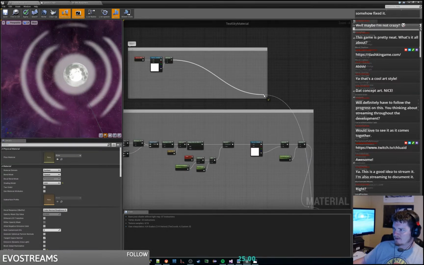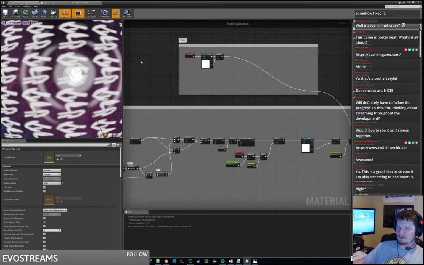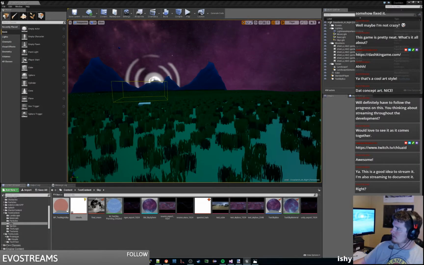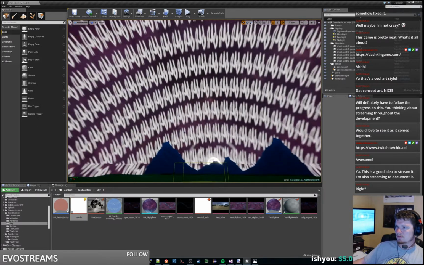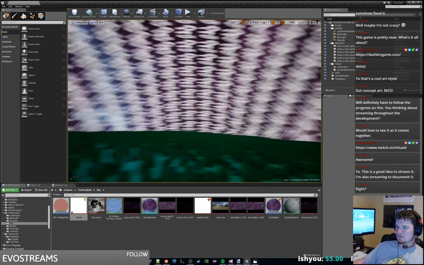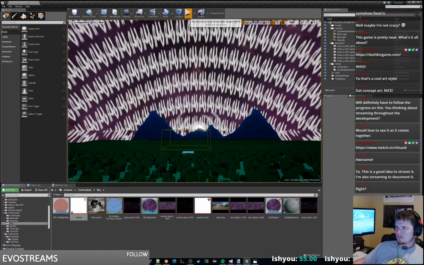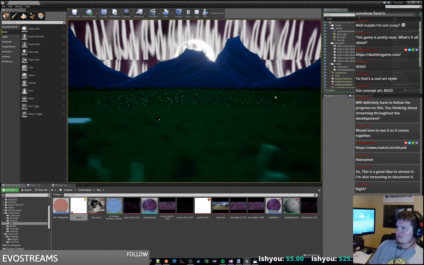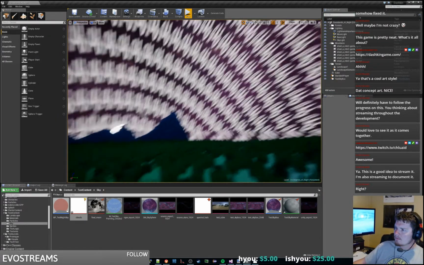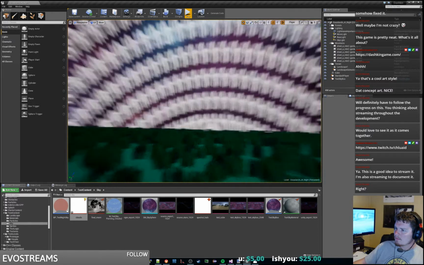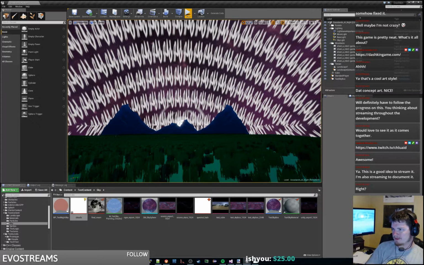So if we just added this in here, we get this big texture coordinate mess. That doesn't really work very well, does it?